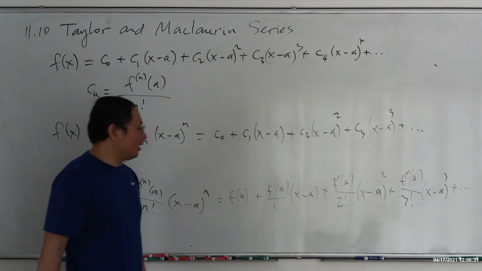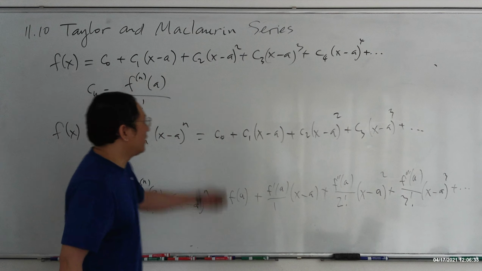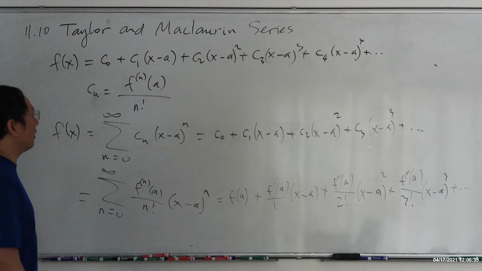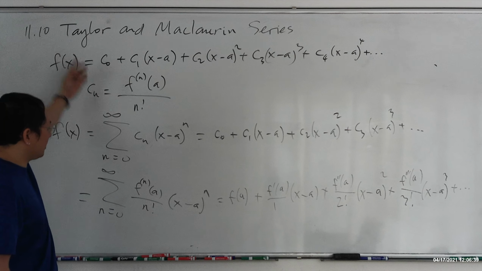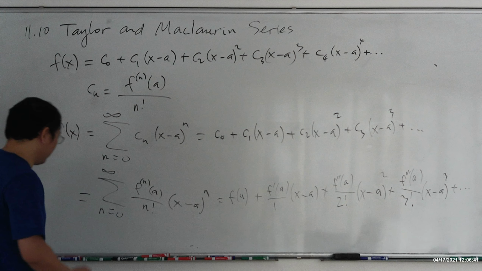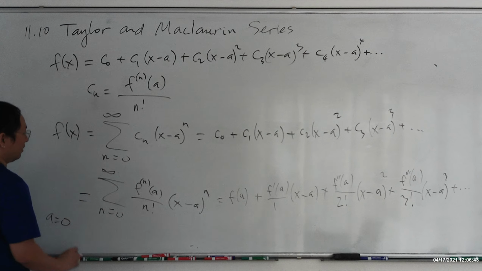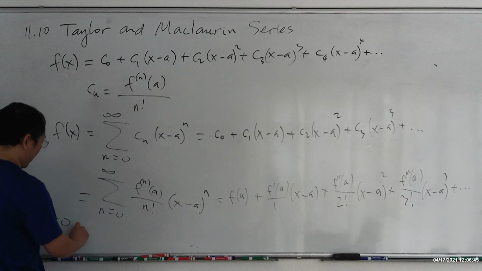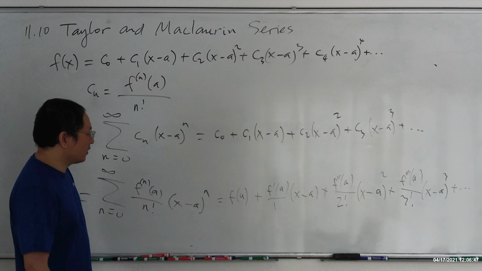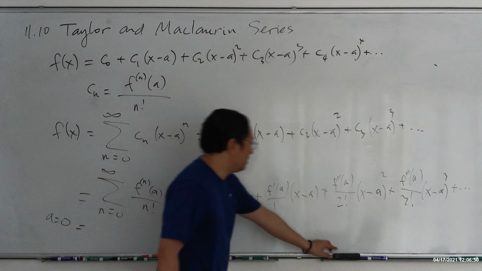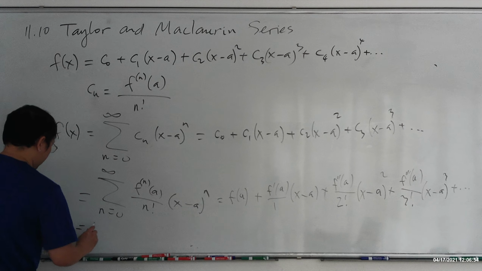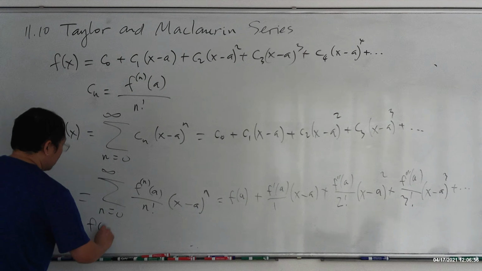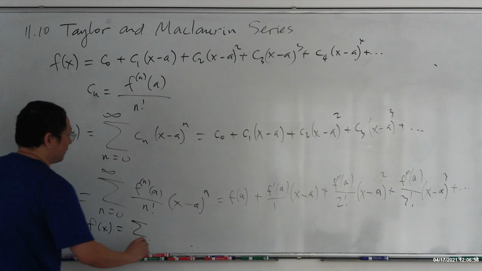So what is a Maclaurin series? At a glance, once you learn about Taylor series, you know everything about Maclaurin, because a Maclaurin series is a very special type of Taylor series where a right here is equal to 0. At a equal to 0, then what do you have? Well, replace a equals 0 right here. Then you have f of x is equal to the sum of what?